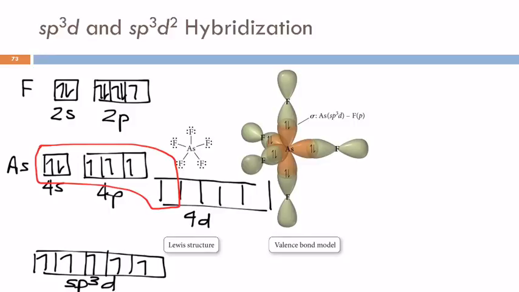So if it was sp3d2, would that just mean that the first 2 boxes of that one are filled, like completed? If it was sp3d2, there'd be another box, because there has to be 6 boxes. For d2, because it's 2 d's and 3 p's and an s, that adds up to 6 boxes. But let's wait till the next slide for that.